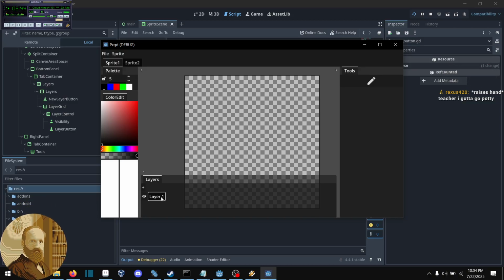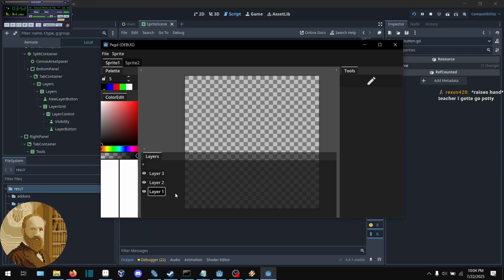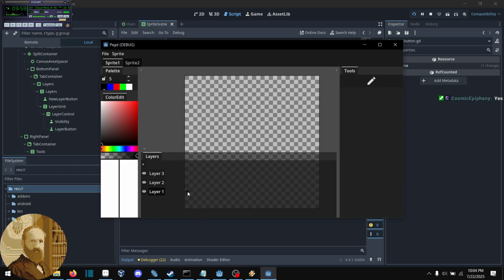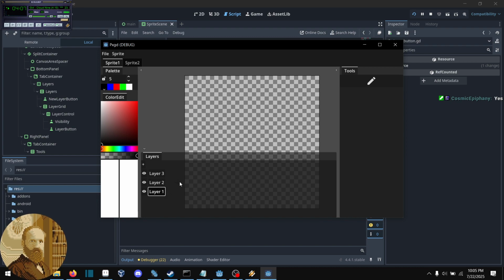Yeah, so moving the layers, like rearranging them, it's not going to be simple, but it should be compatible with the way that I've done things. So, I mean, we could try doing that now, to be honest. It's just a matter of doing some stuff with drag and drop, which can be a little bit annoying.